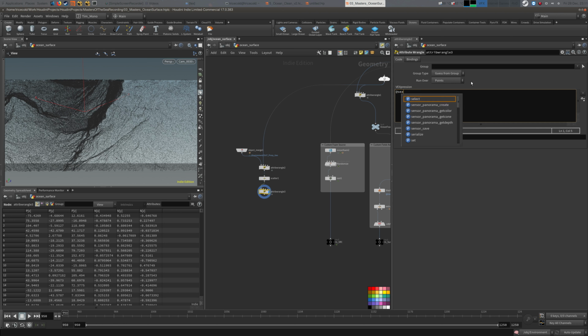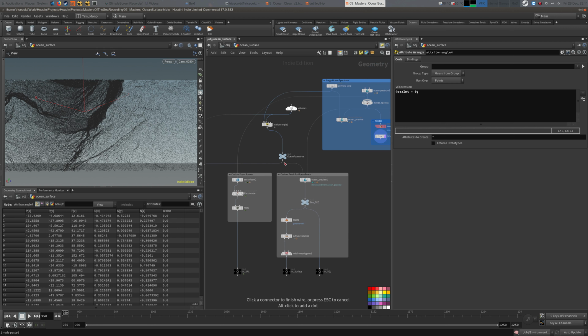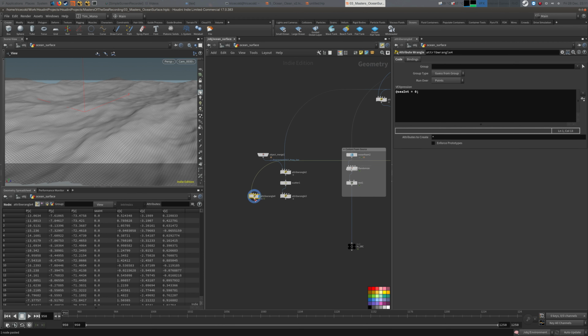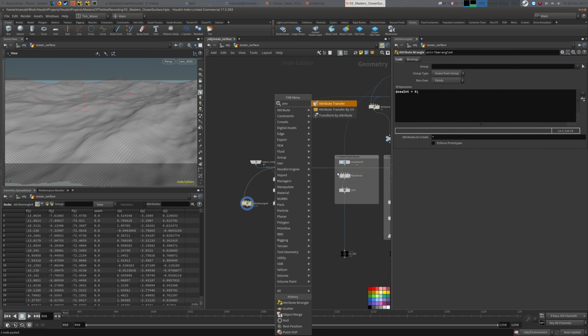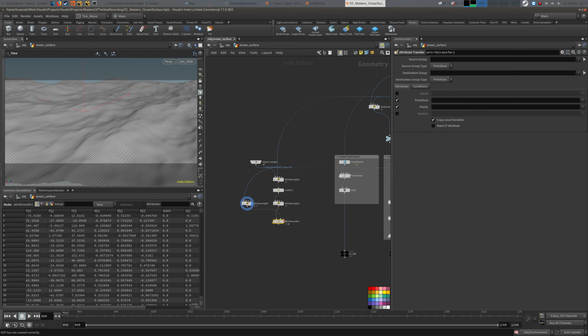@C_interaction equals 0, and I'm going to copy this guy, bring it in here, but this time I'm going to connect that to the deformed C surface, which is this guy, and then I'm going to put an attribute transfer. So this goes in the left, this goes there.